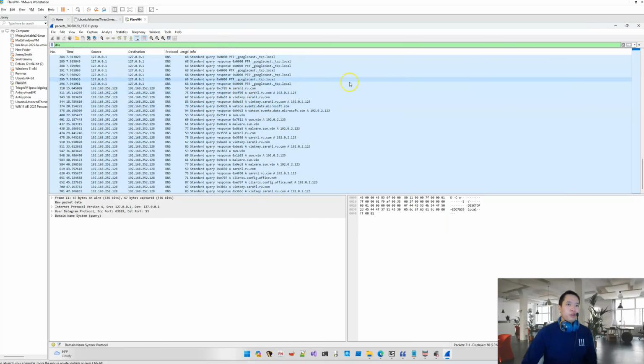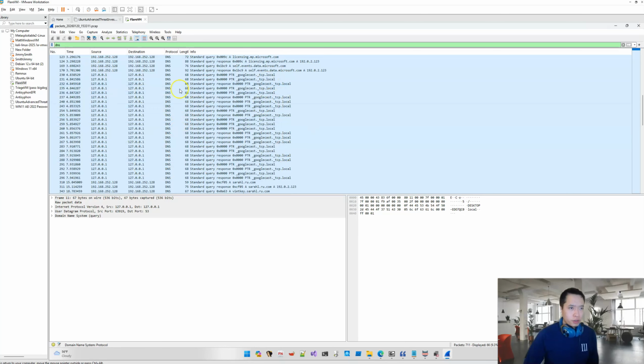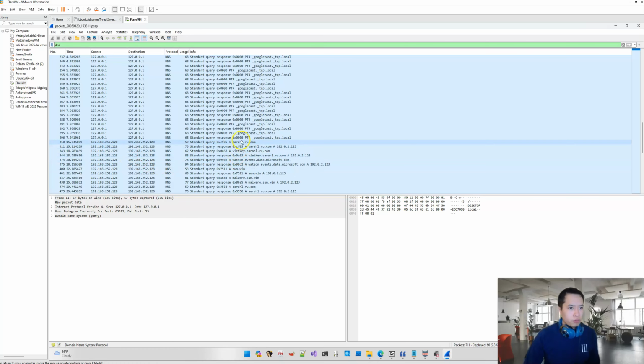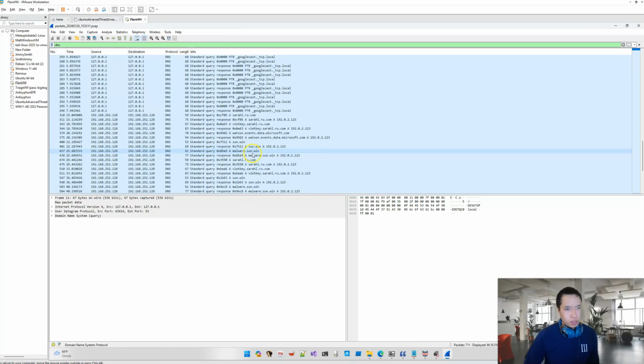Okay. So this is just regular DNS activity, but we can see that it was sending a bunch of domain requests to sarahall.ru.com, and malware sun win.